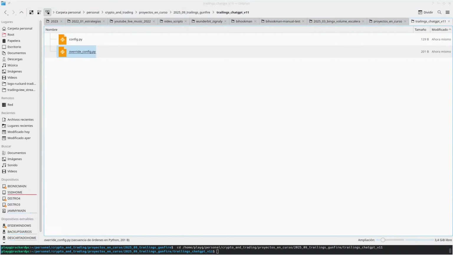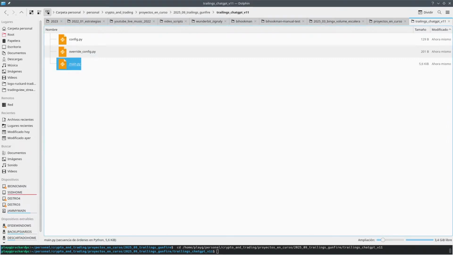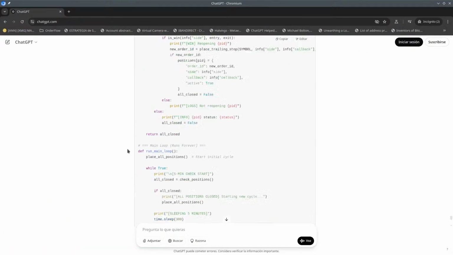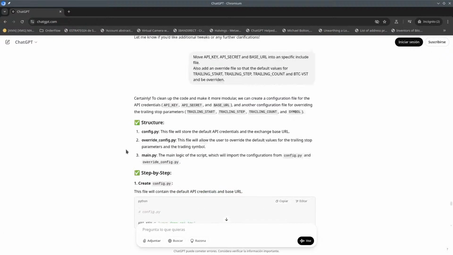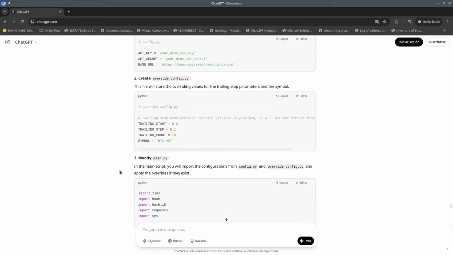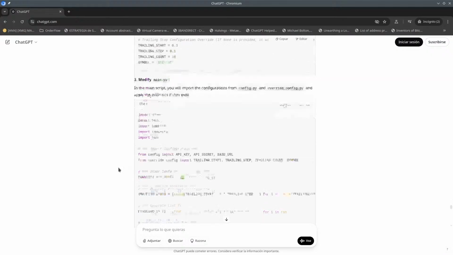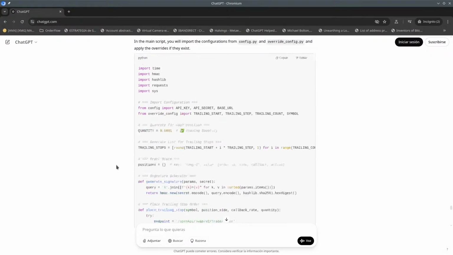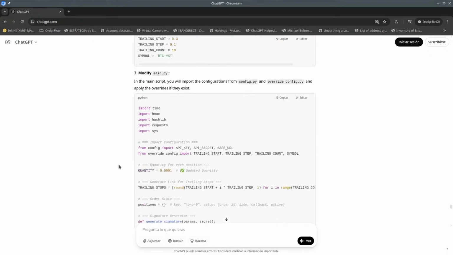And now I'm going to copy main.py. Okay, so I've copied all of these. So I've copied the config.py, the override config, and the main.py. I mean quantity.